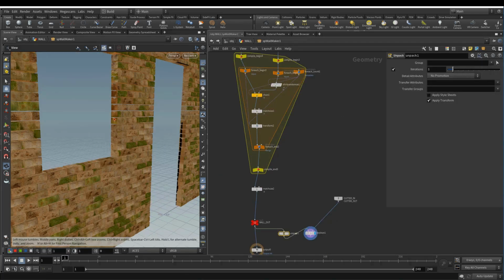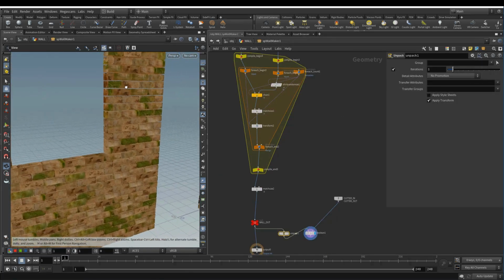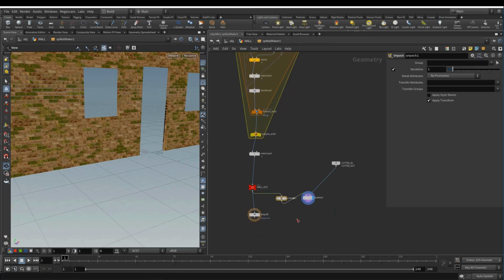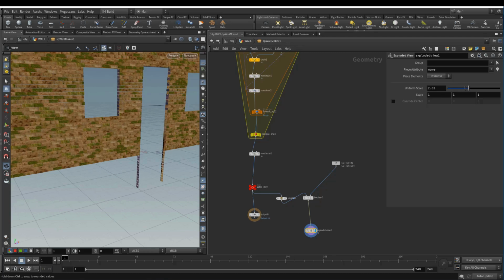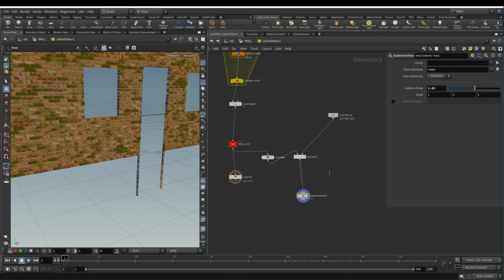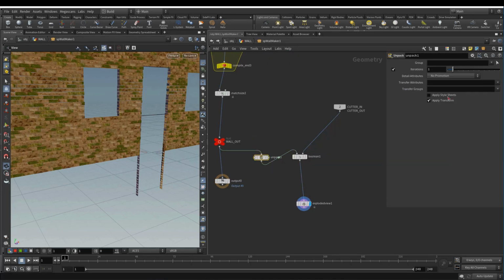There we go. And we can see now that the textual information has appeared on those faces. But like I said, this is not the best method. If we add an exploded view node, this will actually separate the geometry out for us so you can see what we've got. And you'll see here, first of all, it's not really working. So what we really need is, when we unpack it, to transfer that name attribute so it comes through to the Boolean. That way we have all the separate chunks. So again, that's going to take a second or two to process, so I'll just pause the video again.